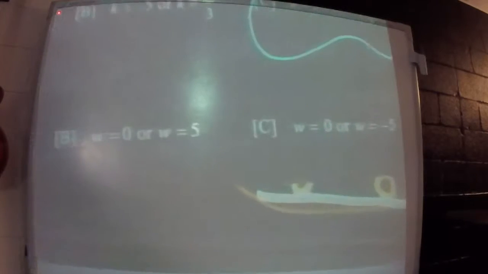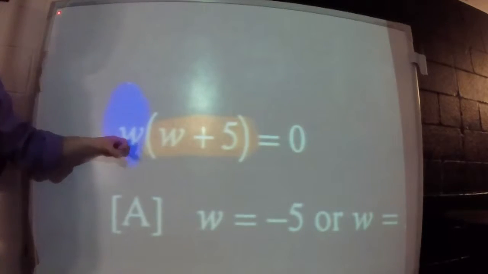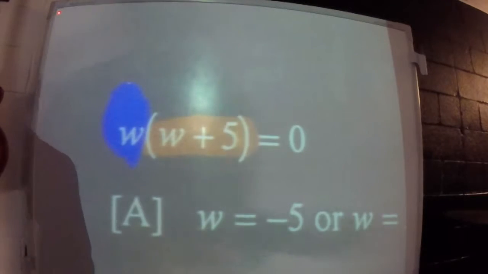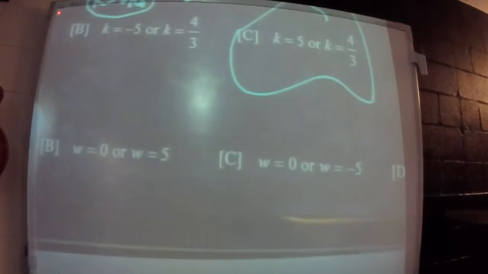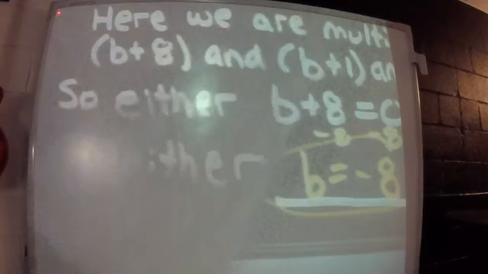And then this one, I don't even need to use my pencil on this last one. If you set w equal to 0, then w equals 0 and you're done. So 0, and then what number goes with 5 to give you 0? -5. So 0 is an answer, and -5 is an answer. So both of them end up being C. And that is it. So when you have two binomials being multiplied and they equal 0, set each one equal to 0. If it's a monomial and binomial, still set each one equal to 0.